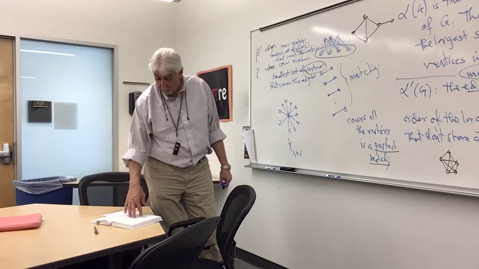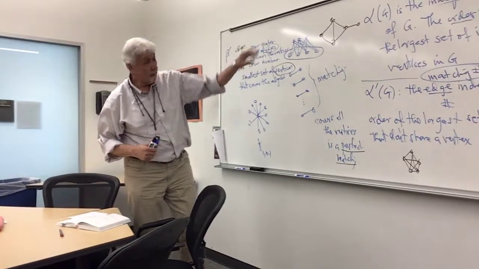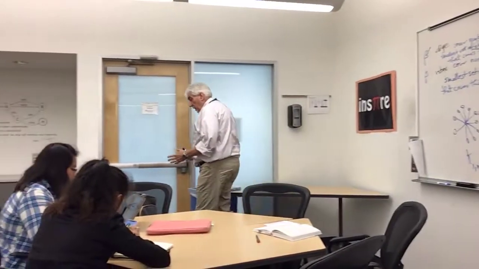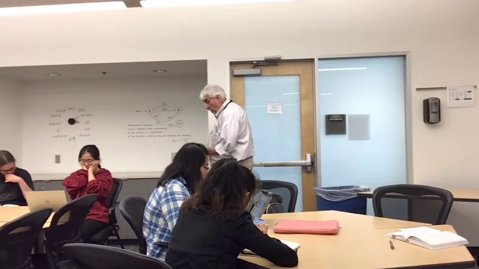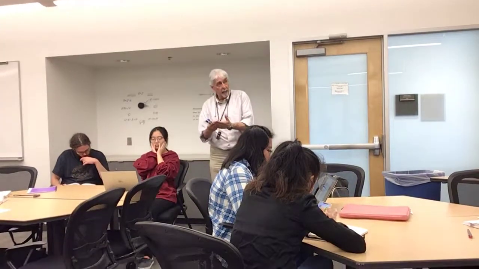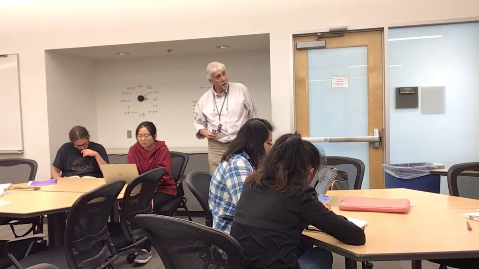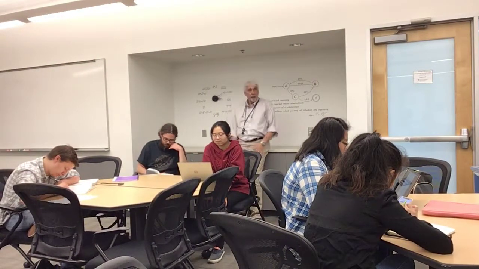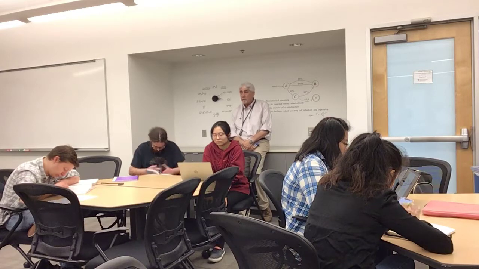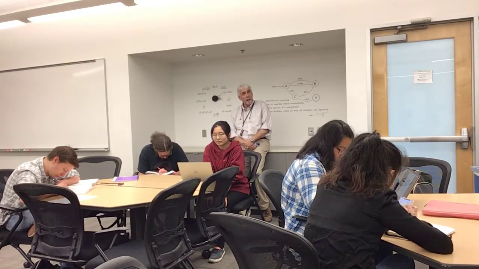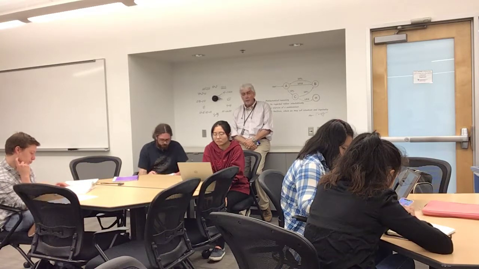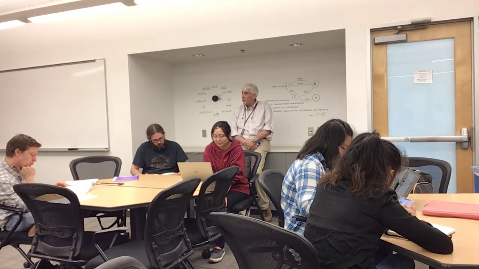I would ask you to do the same for 8.2 and 8.3, but instead, can you color the edges? How many colors do you need to color the edges so that no intersecting edges are given the same color? If I have 2 edges that share a vertex, they're given a different color. One more time: I want to color the edges so that edges that are incident to a common vertex are given different colors.